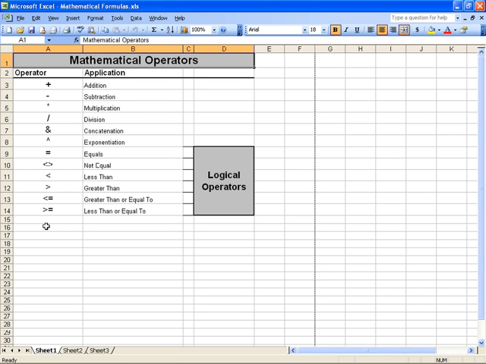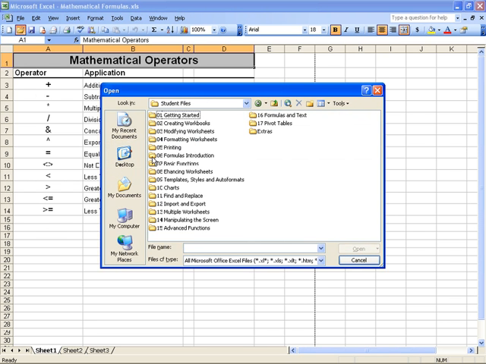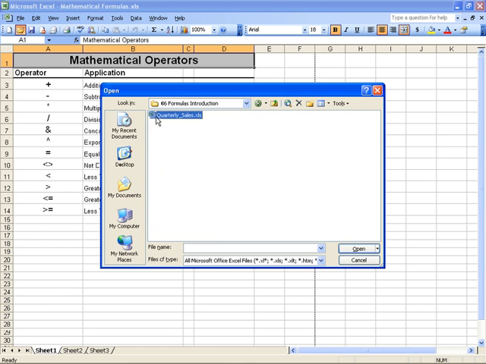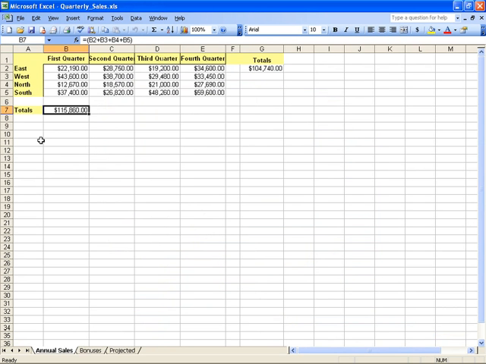Now it's time to open up the quarterly sales spreadsheet again, and once again I've created a special version just for this lesson, so please don't use one of the older ones from the recently open file list. Browse with me to the student folders. Mine are on the desktop. And here in Lesson 6, Formulas Introduction, we have quarterly sales. Now I already have that open, so I'm not going to do that. I'll just cancel, but you can open that up if you will. And here we are. And you can see right here, I've started to add up the totals for this quarter.